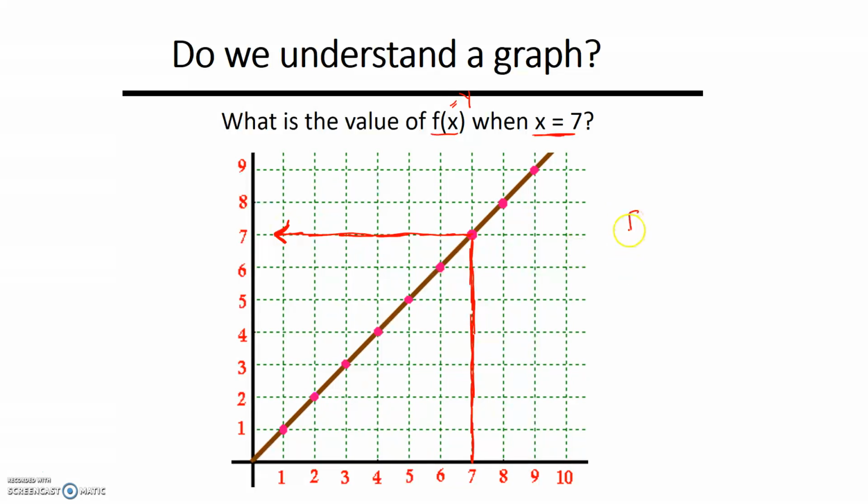So again, f(x), in other words my y value here, is equal to 7 when x is equal to 7. Now, will this always happen? No, it just so happens for this particular line here. All right, let's move on to the third example. Now they ask, what is the value of f(x)? Same thing, what is the value of y essentially when x is equal to 10? So pause the video real quick, answer it, and then resume.